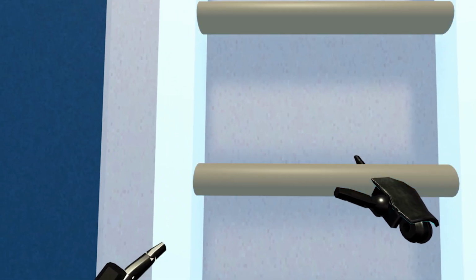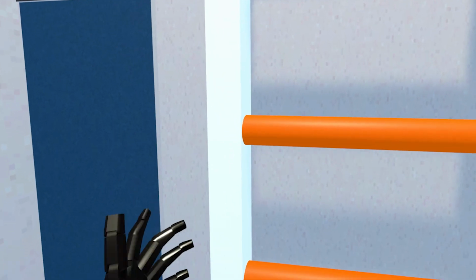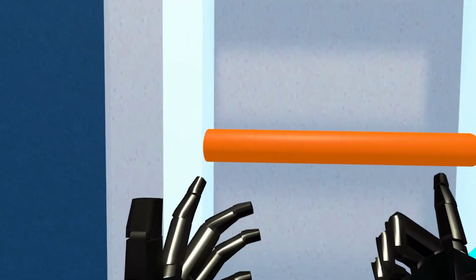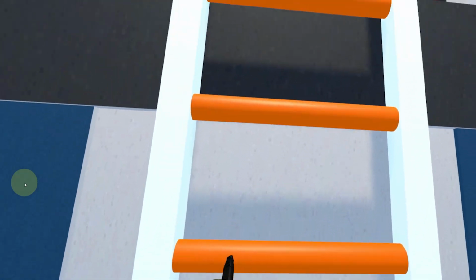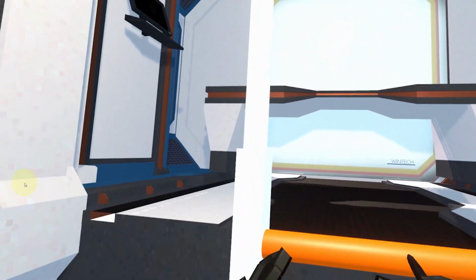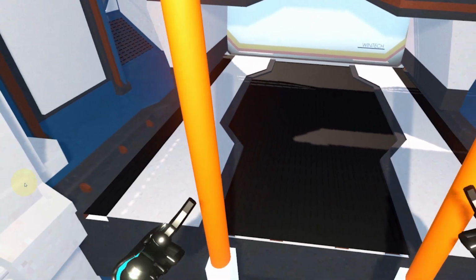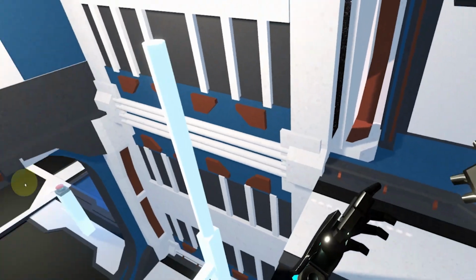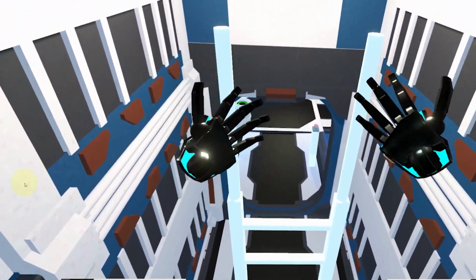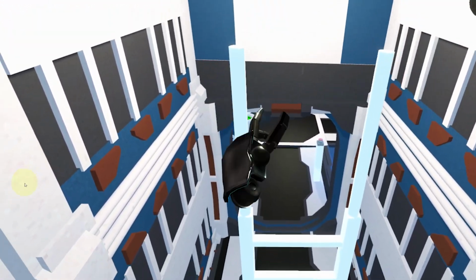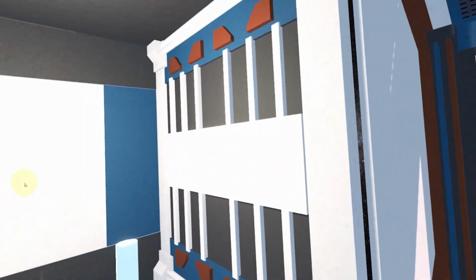Okay, and as you can see, if I grab one handle at a time, I'm able to climb on top of the ladder. And now, with the top handles, I can just move myself up outside of the ladder, because, as you remember, with the top of the ladder, I can not only move up, but also forward. And then, I successfully managed to reach the control room this way.